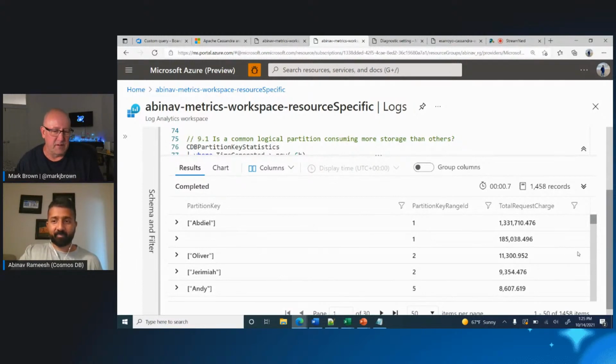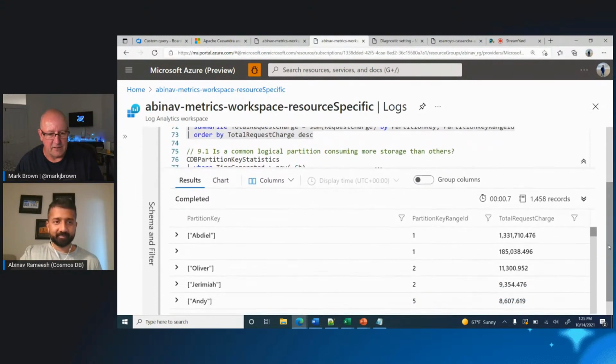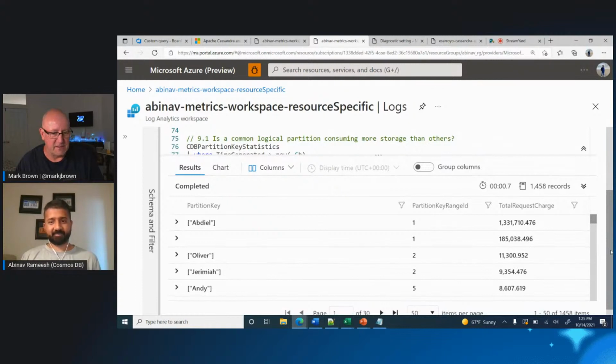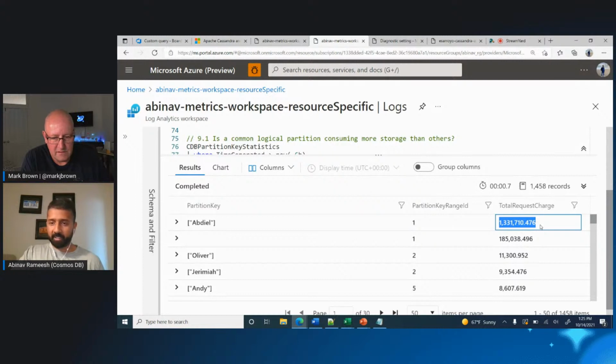I've looked in our monitoring blades or whatever, that it shows kind of the partition key, physical partition key range. But it doesn't. I've never seen it show this. So this is really cool. Yeah. And there's clearly something going on with this guy. Like if we look at this guy, in total he has consumed over 1.3 million RUs, which is fine.